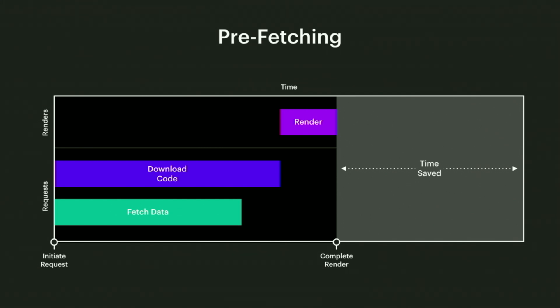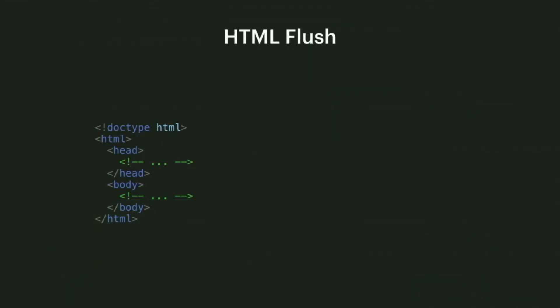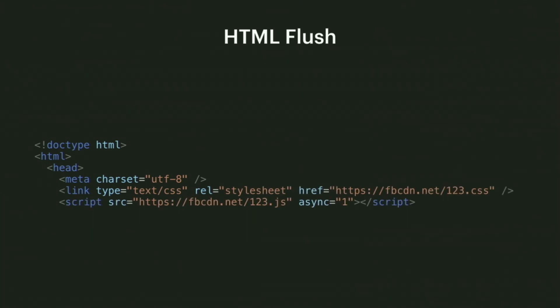We do this by taking advantage of something called HTML flushing. When a browser requests an HTML document, it receives the response in pieces in the form of network packets. As it receives them, it incrementally parses the HTML, and this happens even before the entire document has been downloaded. We can take advantage of this behavior by incrementally generating and sending the markup. We start with the markup that is fastest to generate, such as metatags and CSS and JavaScript resources that all pages and users will need. We can flush this incomplete markup to the client almost immediately after receiving the request, and when the browser receives it, it'll start to fetch the additional resources it discovers. This is a huge win because it lets the client start to download the CSS and JavaScript much earlier in the page load, in parallel with the server still generating the HTML.